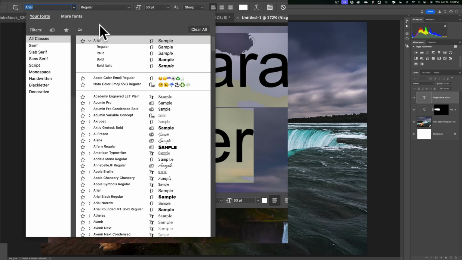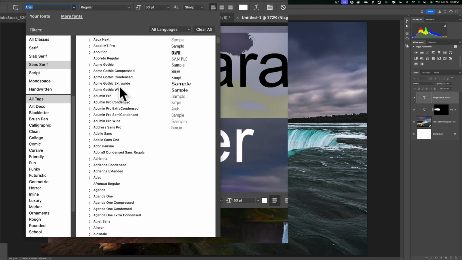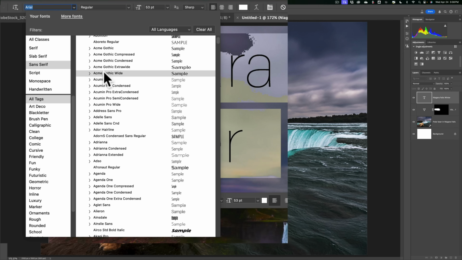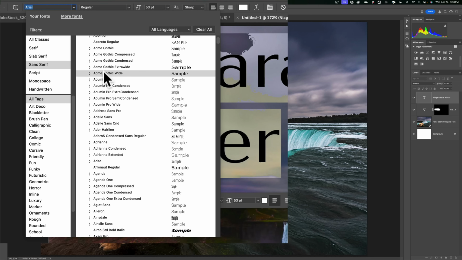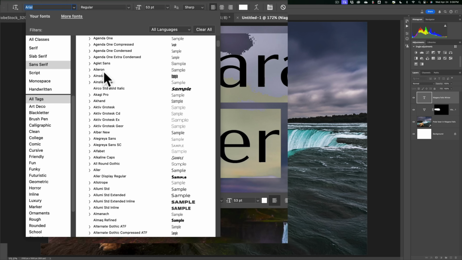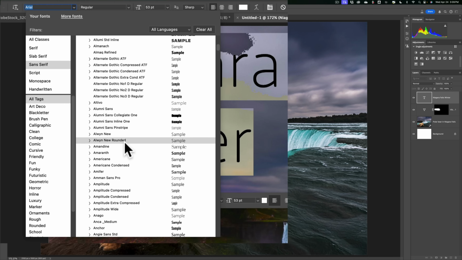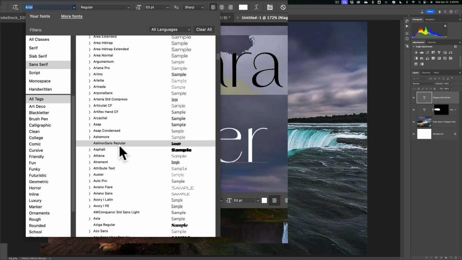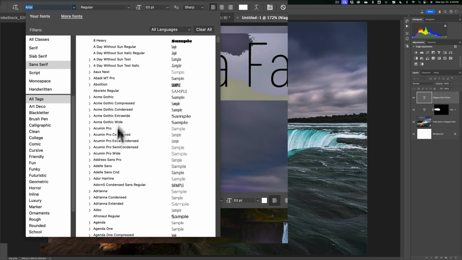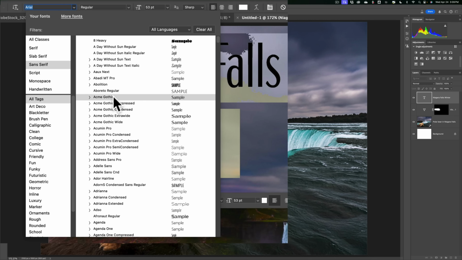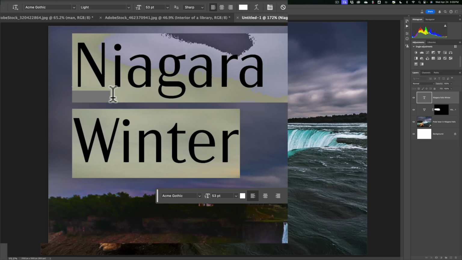What you can do now, though, is from within Photoshop, you could click on More Fonts. And when you do that, you'll have all those fonts that are on Adobe's servers. You could come in here and click them. And if there is one that isn't already in Photoshop, it will automatically download it from the server and install it on your computer. And it will be available in all your apps that use fonts. So you'll be able to do that. I don't know of any specifically that may not be already available. But like I said, you could just do it and it will automatically do it all in the background. You don't have to worry about anything.